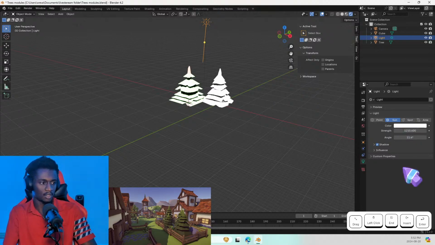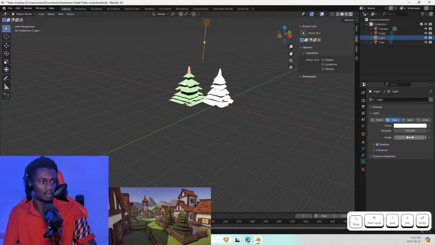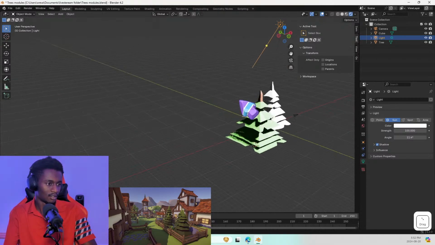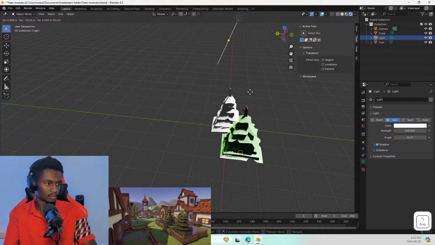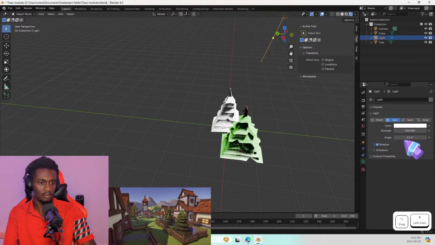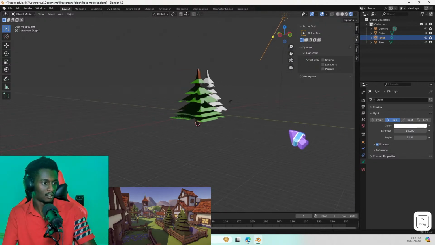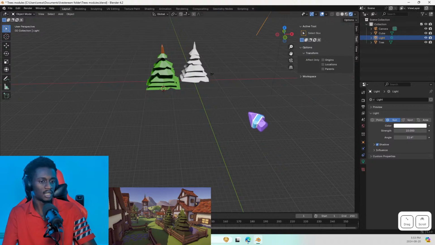Let's type 100. Much better. Let's do 50. Let's do 20. Let's do 10. Okay. There we go. I prefer that. Okay.